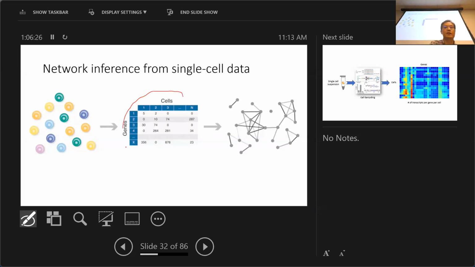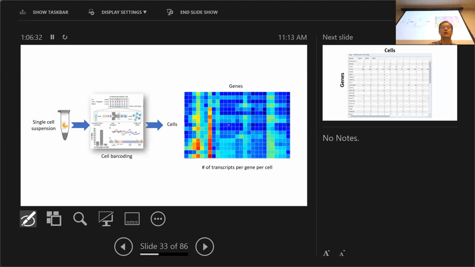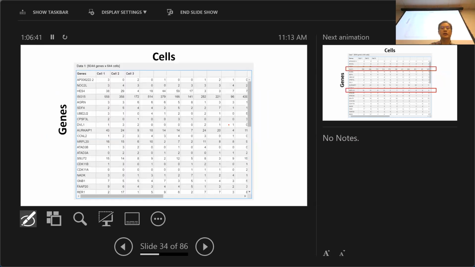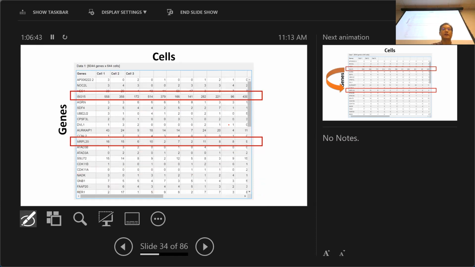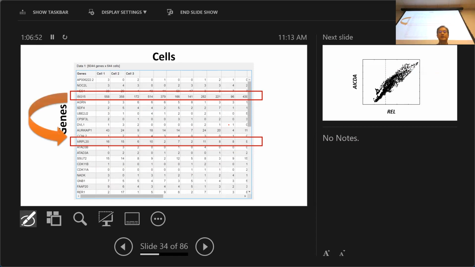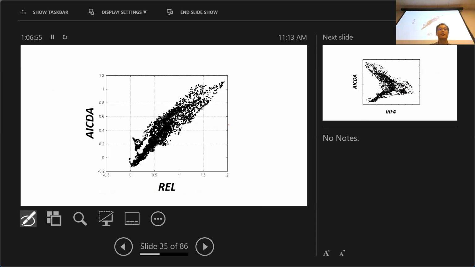We are going to use a single cell gene expression matrix to create a network. All right. So you see this a lot because we have this technology, we can get this expression matrix. Now, this is real data. For example, we can look at two genes. Then we can select two genes and start to look at their correlation in expression. For example, these are MAGIC imputed values. Otherwise, you don't see this beautiful correlation between these two genes. This is from a lymphoblastoid cell line that we sequenced ourselves.